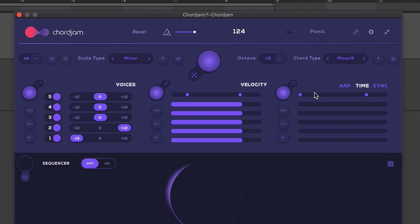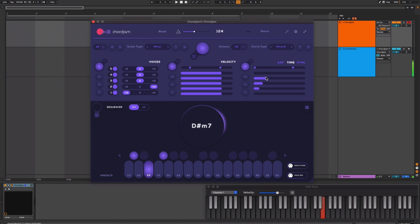This allows us to delay the individual notes within our chords. So we can actually create more of a strumming effect, for example, where we delay each individual note within that chord. This is more of a dramatic effect, but obviously you can reduce this and actually create more kind of humanized chords.